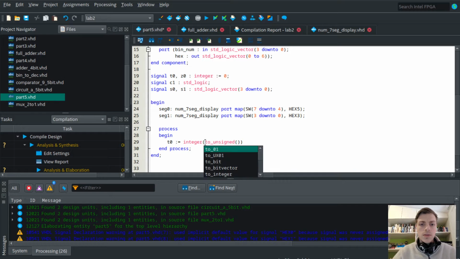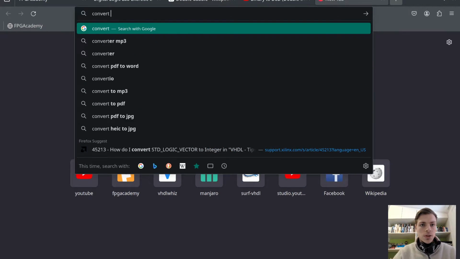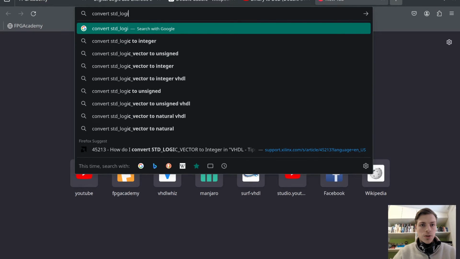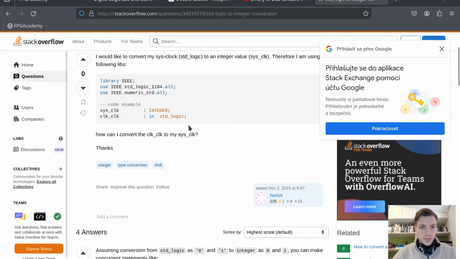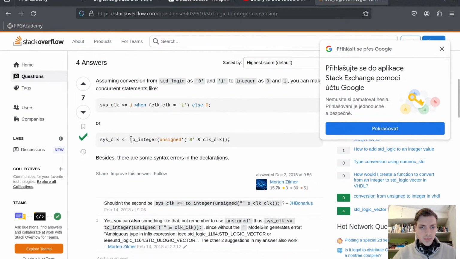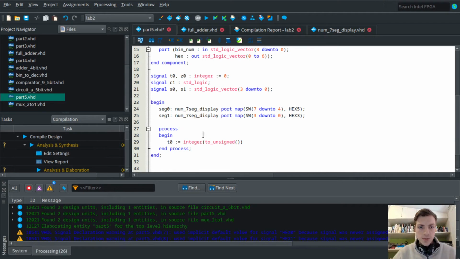Let's look at the syntax. Convert std logic to integer. To integer unsigned. Okay, so it's the opposite way. So here it will be to integer and here it will be just unsigned. So we will have our switch from here.